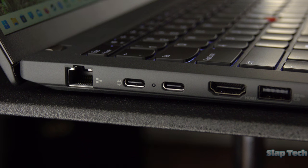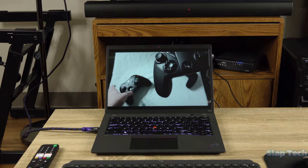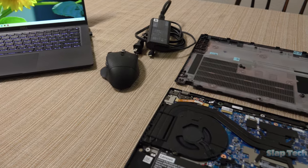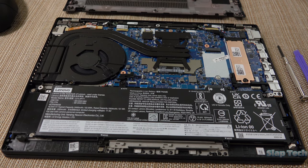No Thunderbolt because not Intel, and two USB Type-As is good enough, I suppose, especially since they're on both sides of the laptop. Using it as a desktop replacement should be pretty easy, and if more than one monitor is needed, get a hub. After unseating the 7 captive screws, the inside of the P14s is a bit of a disappointment.